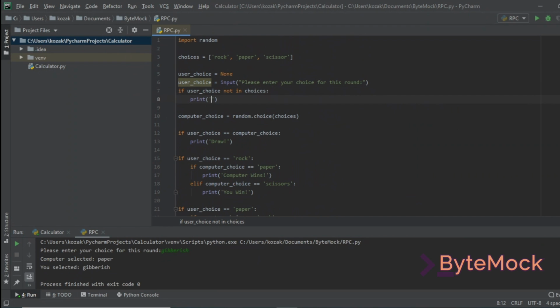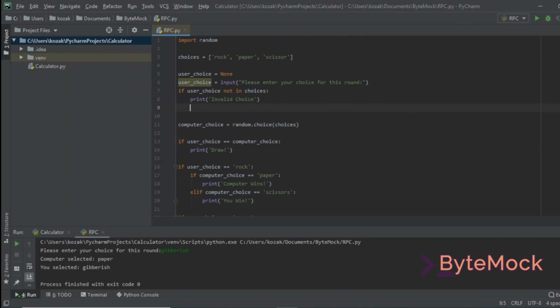something saying like invalid choice. And then below that line, and this is not the best practice, but just for the purposes of learning all this stuff, you can just reassign user choice to None within this conditional. So that way, none of our conditionals below are going to be executed. Okay. So now try to run this, and we'll see how this goes. And some gibberish. Yep.